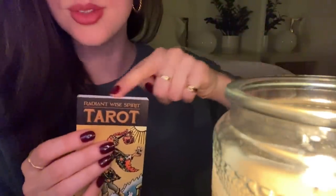this is my little booklet, Radiant Wise Spirit, there we go. I honestly never remember which words go where on this deck name, but okay, so the Emperor. Alright.